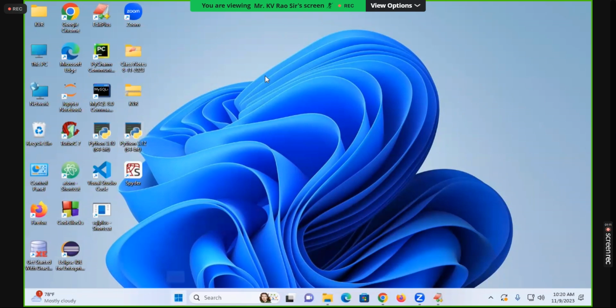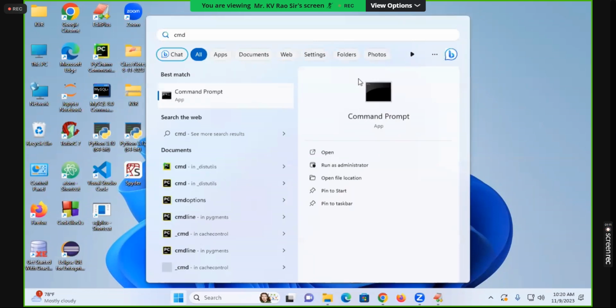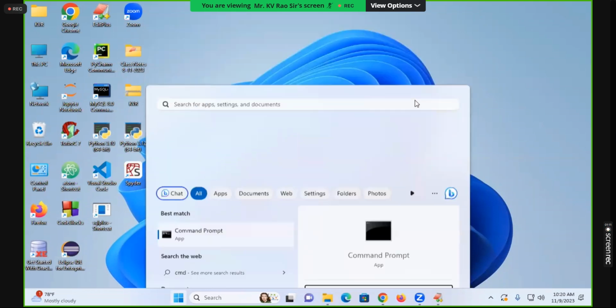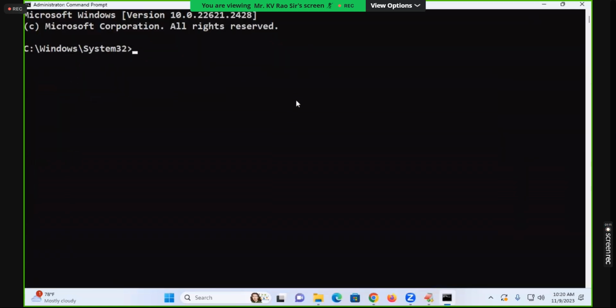In this place, type CMD. I am opening my CMD. You can open your CMD by going to the search option also. You type CMD, and CMD is coming. Where is my program present? 9 AM KVR Python.